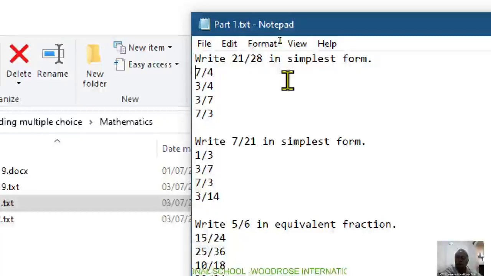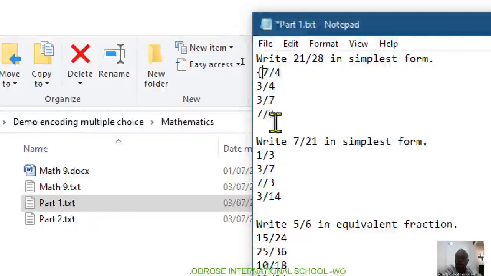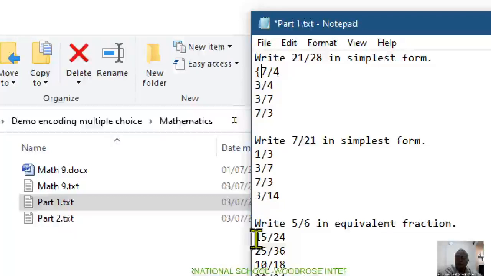So you press Shift. In my laptop, it's Shift, and then find the open curly bracket, that thing. Can you see that one? Okay. Always start with that one. For every number, you start here with the curly bracket. Now your cursor is there.